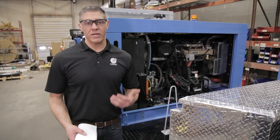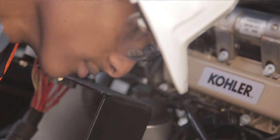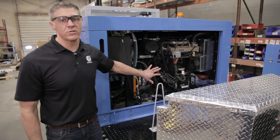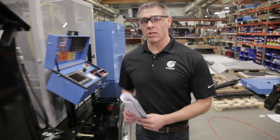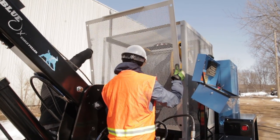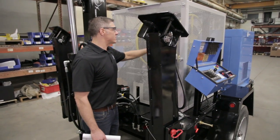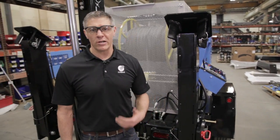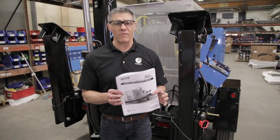With the Blue Ox, we wanted to make sure that we kept routine maintenance in mind. For that reason, we added an additional two feet of space and turned the engine in an orientation that allows you easy access to your oil filters, your hydraulic fluid filters, and any routine things that you may need to get to. Along with that, we made sure the back panel of our safety cage had quick release tabs on them. By utilizing those, we can take this back panel off quickly, which allows us access to the take-up reel, the bull wheels, and anything inside the puller. It also allows us to access all of the grease points easily from this position. For any other information regarding the type of fluids you should be using — whether hydraulic, oil, or any other routine maintenance — make sure to reference your owner's manual.